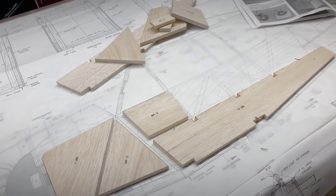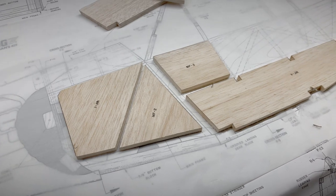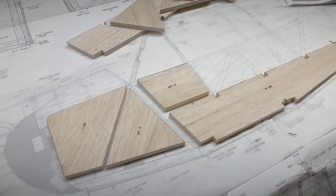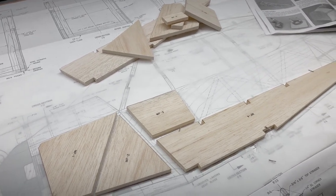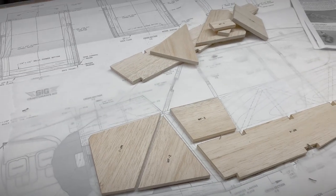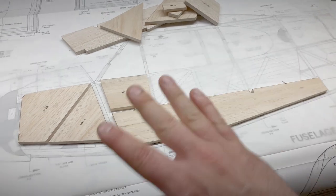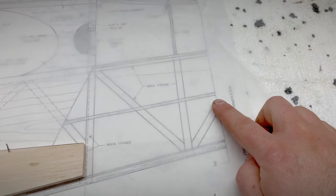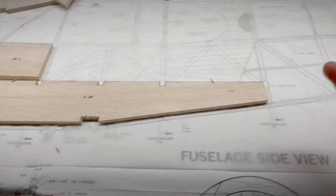I've spent quite a bit of time with the scroll saw and I've got the main fuselage formers cut out of the 5/16th balsa stock. I have to say, when you pay this much for a kit, it's not ideal to have to cut all of that out — it wasn't a tough job, but the Balsa USA kit has come into its own there since it had none of this cutting out of printed shapes. I think that's the bulk of the fuselage ones done. Something else to note as I start laying out the fuselage pieces: the plan splits into two halves with a reference line, so at some point I'll need to either cut the plans or mark the reference line on the structure and move on to the next half.